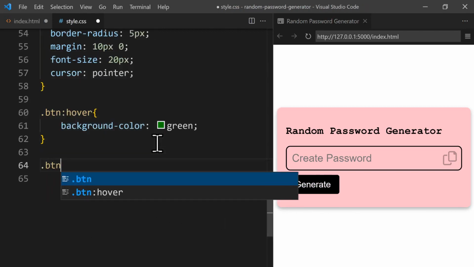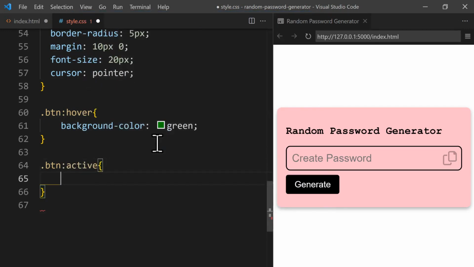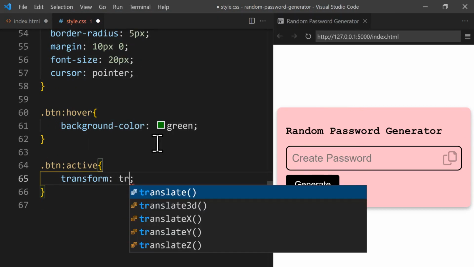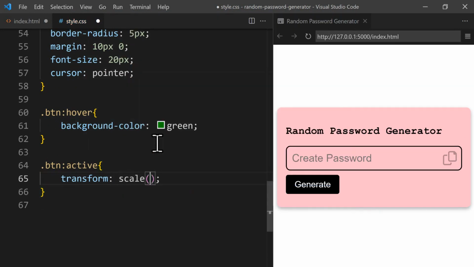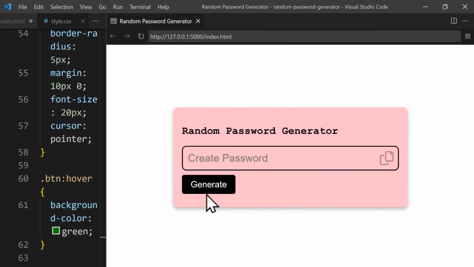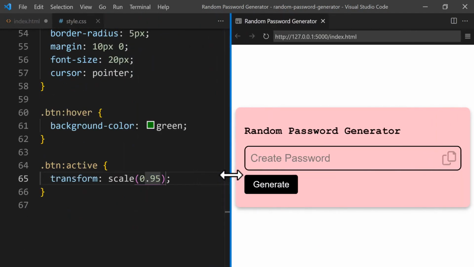So we say btn active, and we change the size using the transform property and scale function, and we just set it to be 95%. So when we click, we see a change to the size of the button. Everything looks fine for the button and for the input.